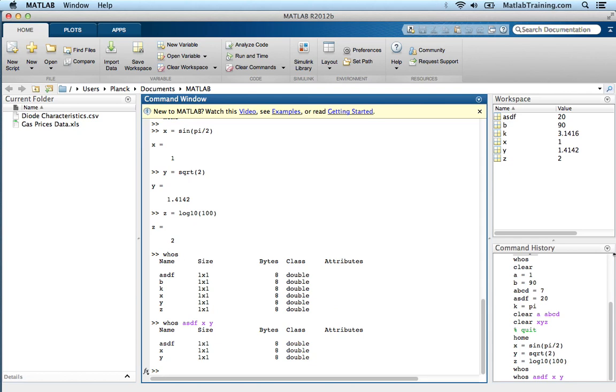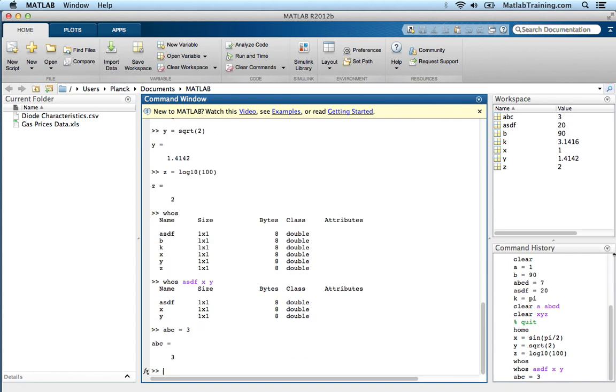Let me create a few more variables to help me show what I want to show with the whos function. Let's say ABC equals 3, AWS equals 8.